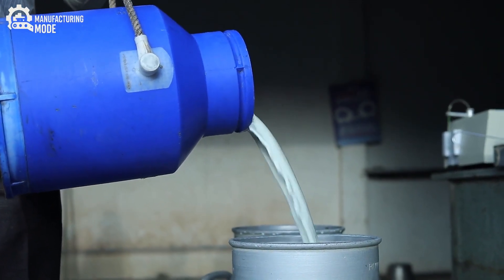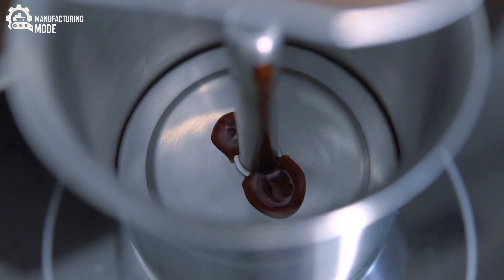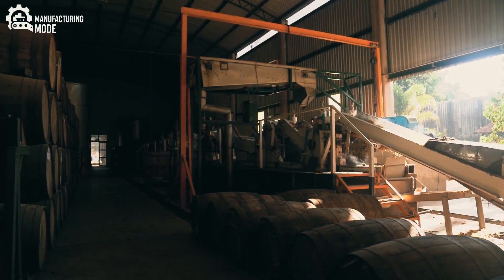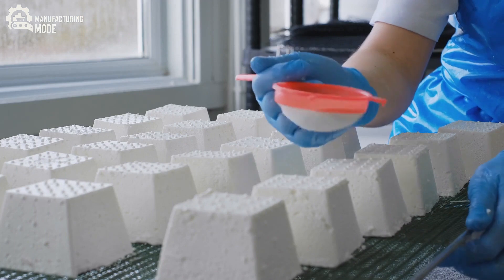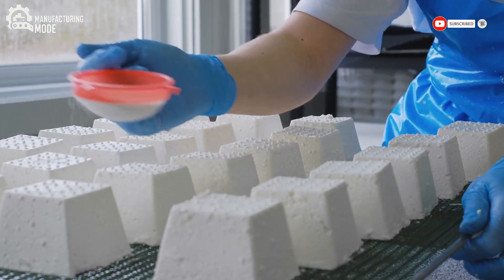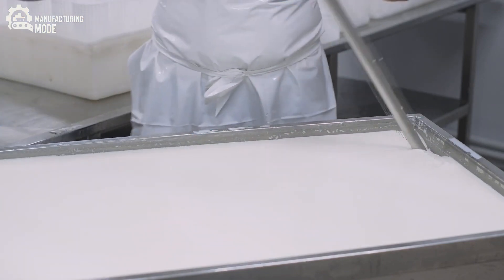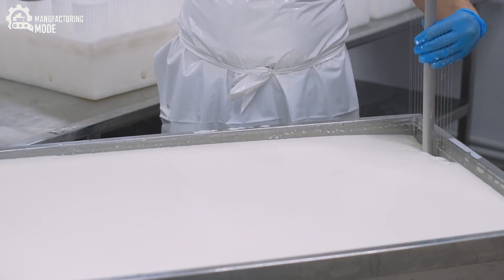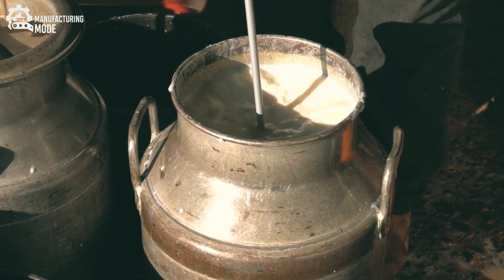Speed is essential. From the moment the milk leaves the buffalo, it travels in chilled stainless steel pipelines, protected from bacteria and impurities. Within minutes, it arrives at the heart of the operation: the fermentation chambers. Here, the centuries-old magic of cheesemaking meets the relentless accuracy of modern science. Master cheese engineers — part artisan, part technician — calibrate time, temperature, and acidity to within a hair's breadth. Cultures are added, enzymes introduced, and the milk begins its transformation.